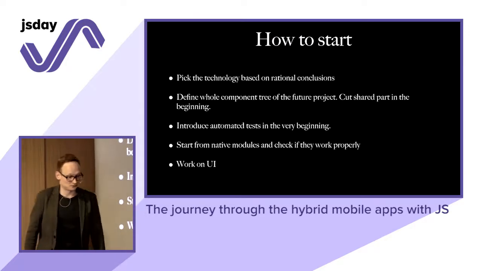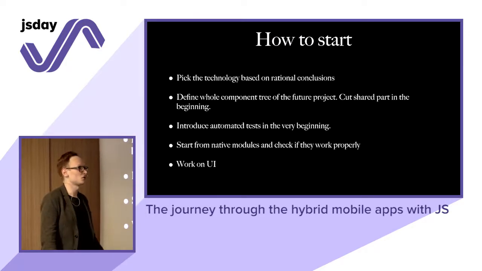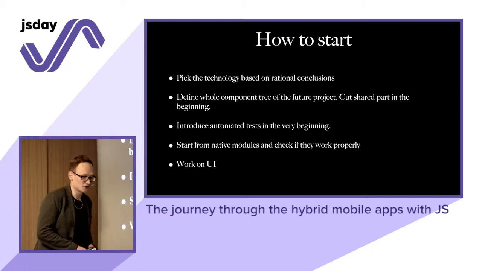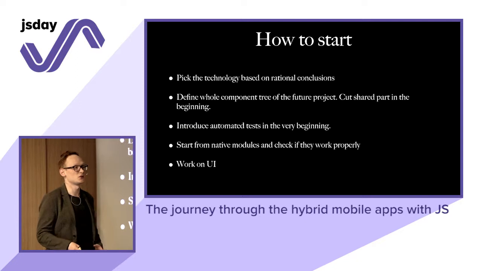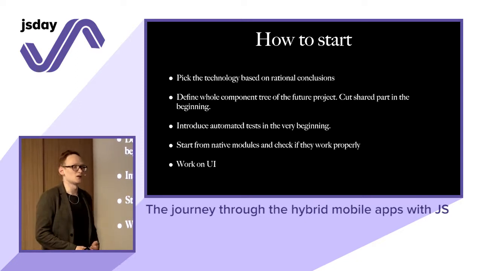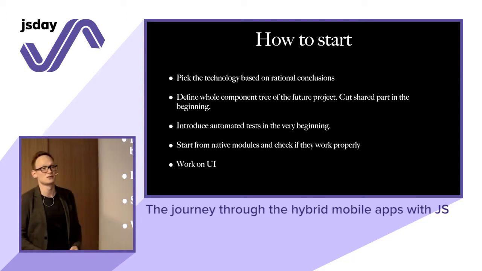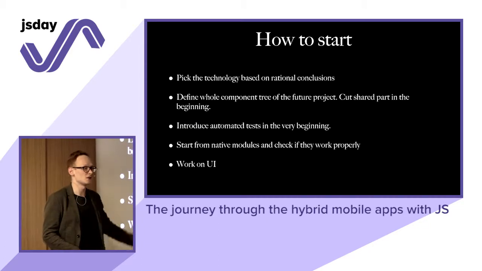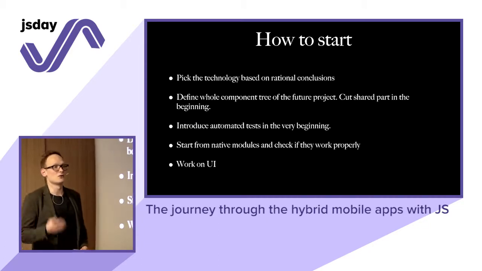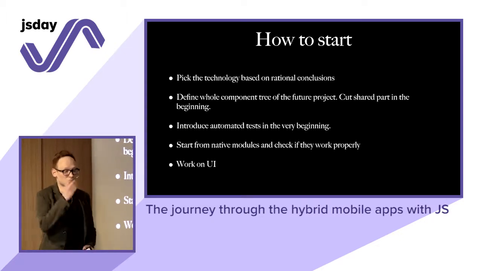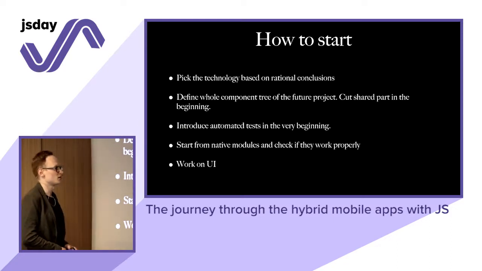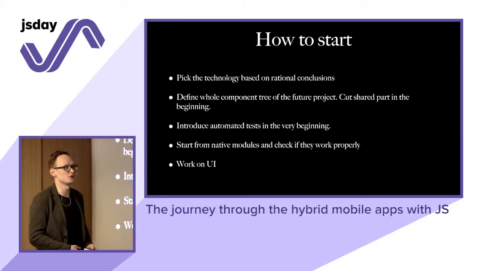So, how to start? Pick technology based on your rational conclusions. I will tell you about a couple of cases quickly. In my spare time, I'm working on an application for DNA research, analyzing people's DNA sequences and providing them information like, okay, you have a chance of getting diabetes and dying at 50, so I suggest you do this, this, and this. Or you have a chance of getting glaucoma, so if you have a pain in the lower head section, I suggest you go to the doctor to measure the pressure in your eyes and prevent you from going blind.